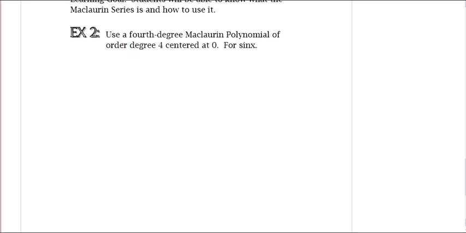And let's make sure we read the directions. It says they want the 4th degree. So we actually wait till we have the fourth degree, and centered at 0 of sine x. Okay, same game. So I'm going to write out the Taylor polynomial, and then we'll just plug in.